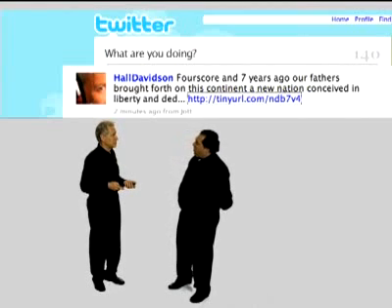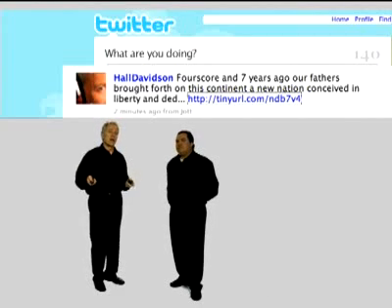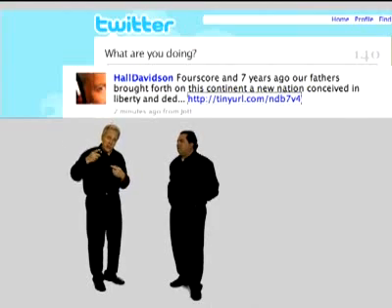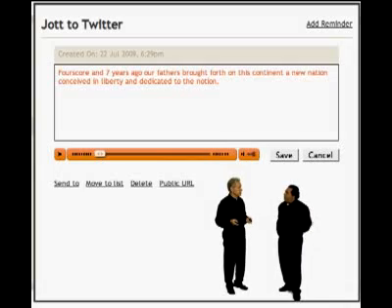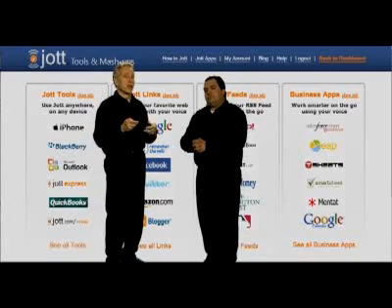Now, it seems to have gotten cut off there. What happens when you click through that link? Well, that's the link that goes to my Jot account. Twitter truncates long messages, so it sends you directly then to my Jot account where I can get the whole transcript of what I said. Very cool, but what if you don't have Twitter? You can use a variety of things, email, look at all the list of things that you can do to link to your Jot account.